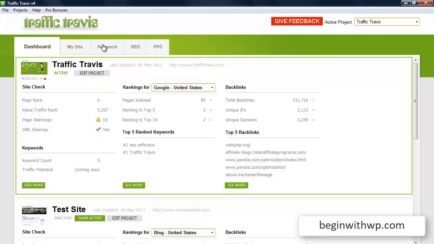Also, in terms of who this would be suitable for, if you don't have a current SEO tool to help you in your keyword research and project management and so on, Traffic Travis is a good option, especially for beginners to intermediate users, because I think this interface is nicely simplified. It gives a really streamlined and seamless look. And for all intents and purposes, while I've been using this, it's pretty snappy, quite fast in its response, and quite well optimized. So for beginners and intermediate users, this is definitely a useful tool.